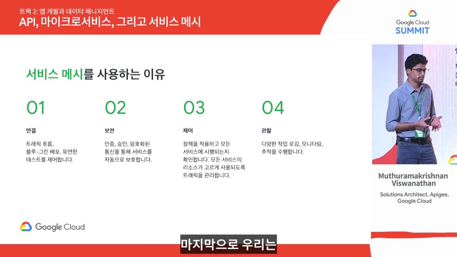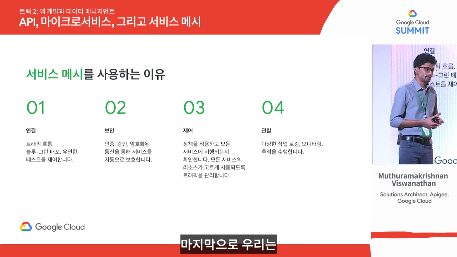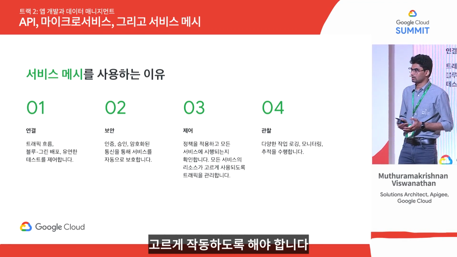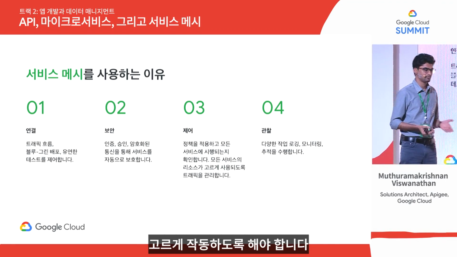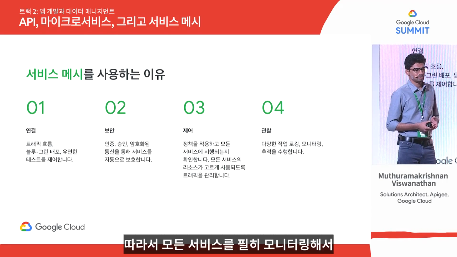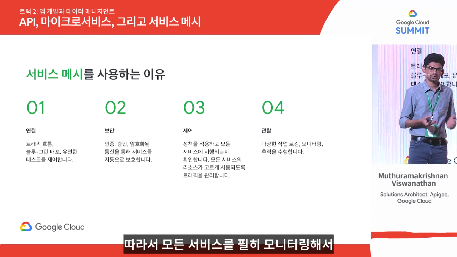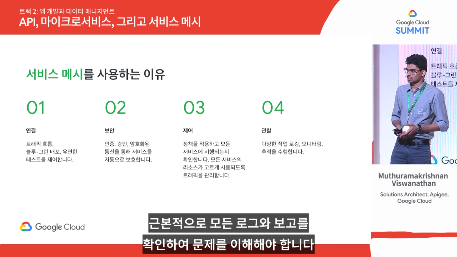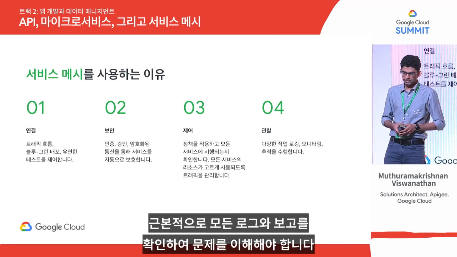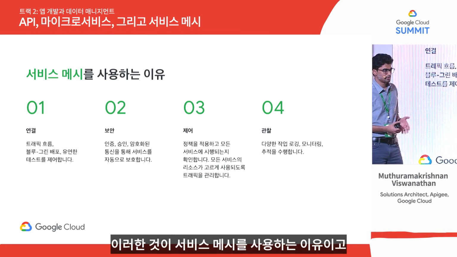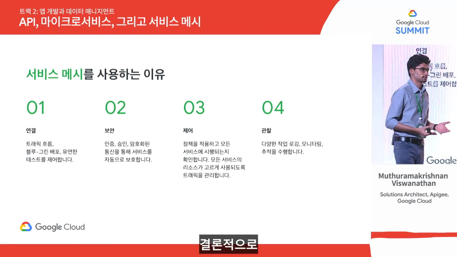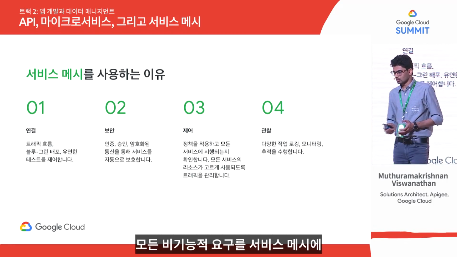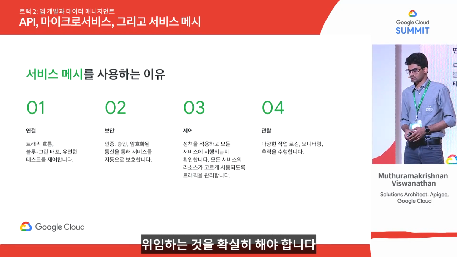And at last, we need to make sure all these microservices run efficiently and in tandem. So we need to make sure that all these services are monitored, and essentially we need to look at logs and some monitoring reports to understand what's the problem. So that's the reason why we are using service mesh. At the end of the day, we need to make sure all these non-functional requirements are taken out of the developer's role and then delegated to a service mesh.